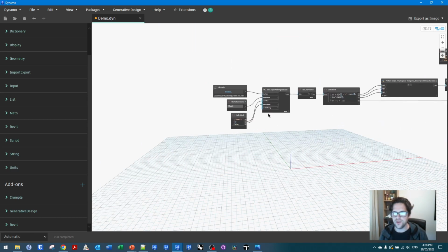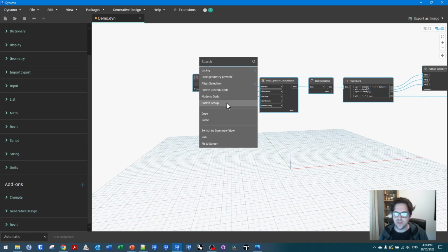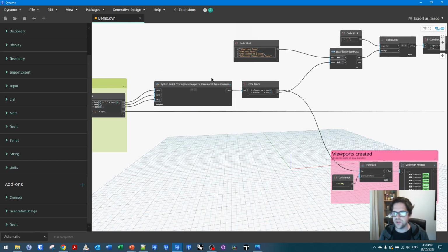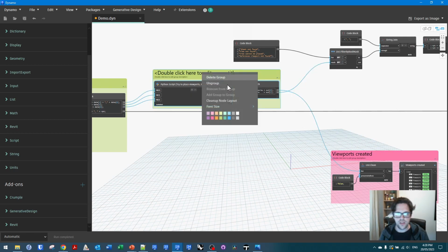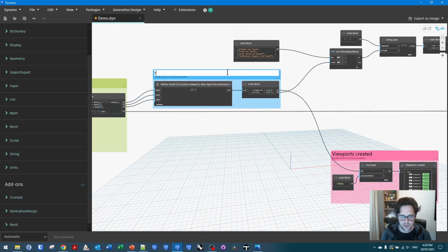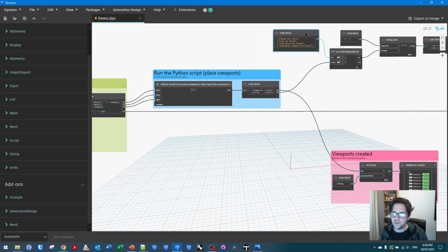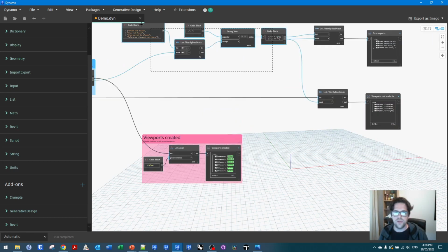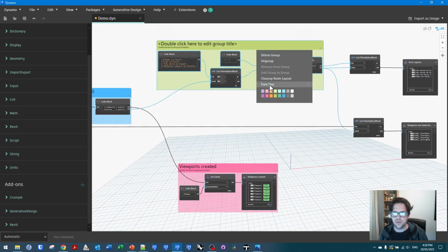So let's just very quickly neaten up this script, but at this point we have a really functional little tool. So I'll say read and process Excel data. Now we'll try running this from Dynamo Player to finish, but I believe this is it. I think that works. We'll say run the Python script, place viewports. We'll process the error reports, so I'll just move that over just a little bit. And we'll say this is process error reports.